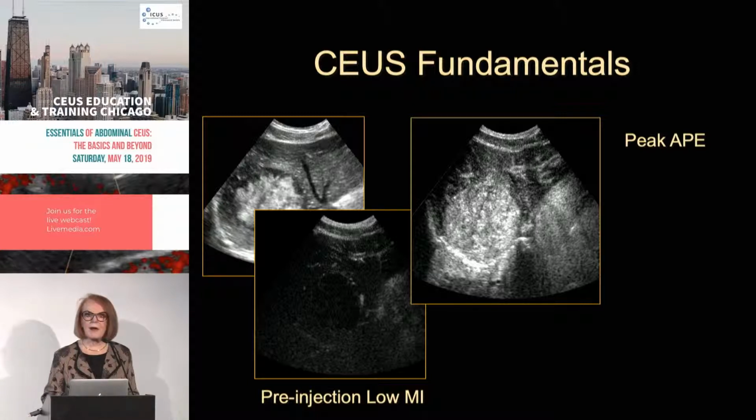So we're looking here at a bubble-only image. And so all the bubbles that are in that image are related to the volume of the microbubbles, and the intensity of the signal is in proportion to the amount of bubbles. And so what do we know about this mass relative to the adjacent liver? Well, the mass is now whiter than the liver again. And so that means that the volume of microbubbles in that mass are in excess of the microbubbles that are in the liver parenchyma. And so they both have blood supply, but the blood supply to the tumor is bigger.